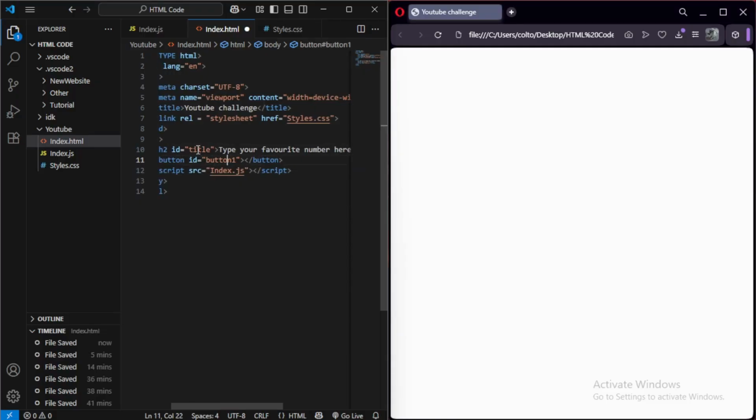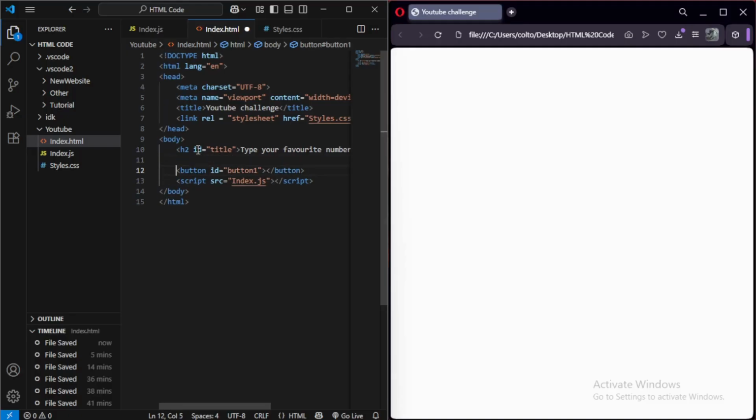And we should also add something for the person to type in, so let's add an input. So let's make it a number, so ID equals user input. Now let's make it so its type is a number.